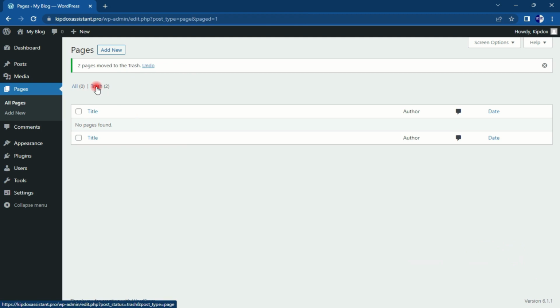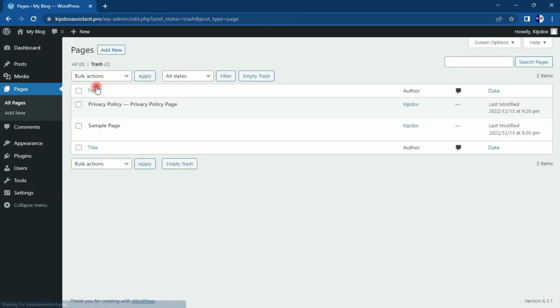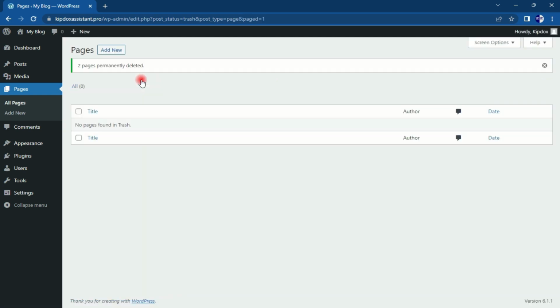You click on trash, we click on this box, we select box action, then we delete permanently and apply. We are doing all this to make sure that we don't have anything on our WordPress, so that we can install new theme and install the new template with everything fresh.